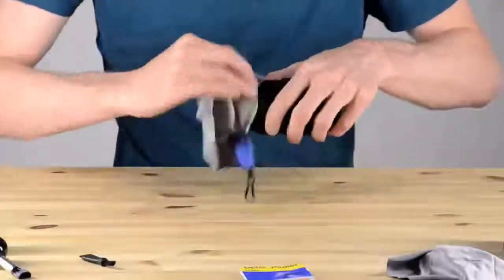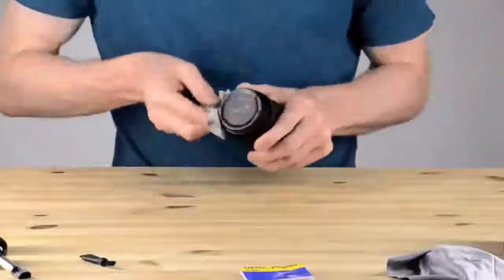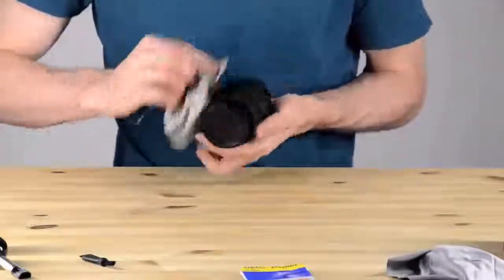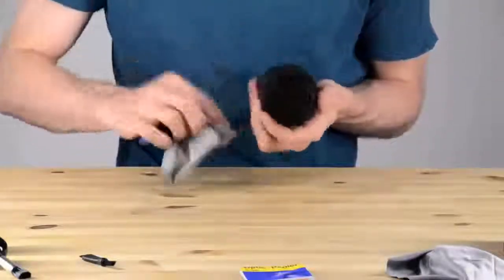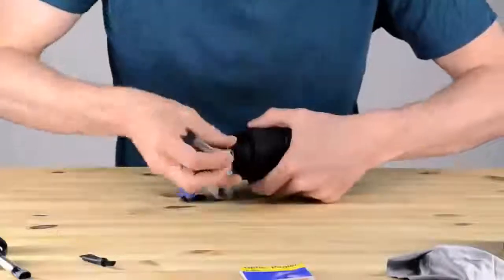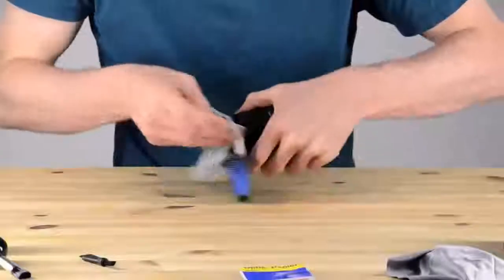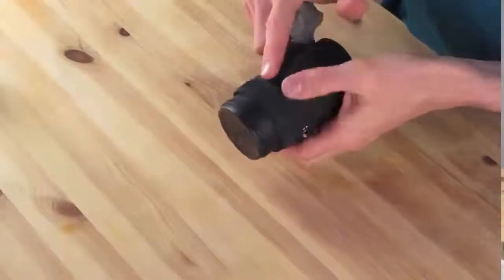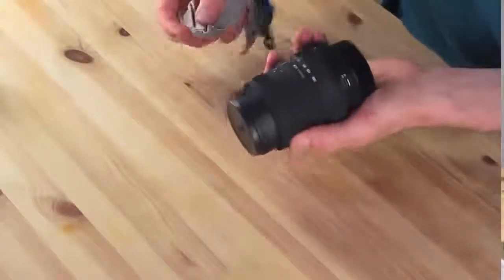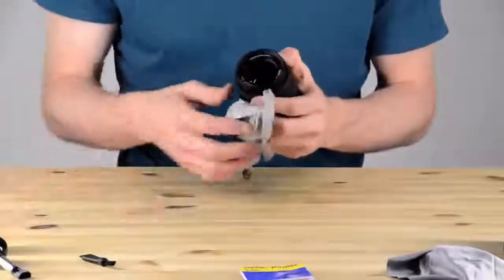So now it's time to use the body cloth on this one, and I've just put a little bit of lens cleaning fluid on there, and I'm just going around and getting all the dirt and oil off of the lens. Now these things spend a lot of time in our hands, and if you know anything about hands, you know that hands are pretty dirty. So it's a good idea every once in a while, not too often, to clean off your lens. You can see here I've actually found what looked like some honey stuck on this lens. I'm not exactly sure where that came from. It's not a lens that I've ever really used before I cleaned it. Usually if there's something sticking to my lens, I know where it came from.